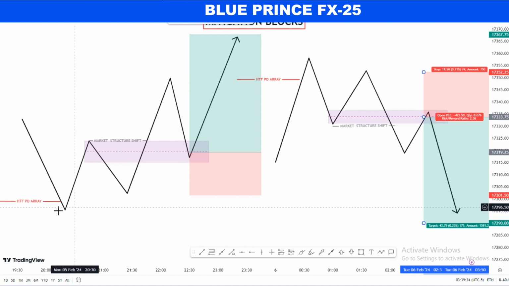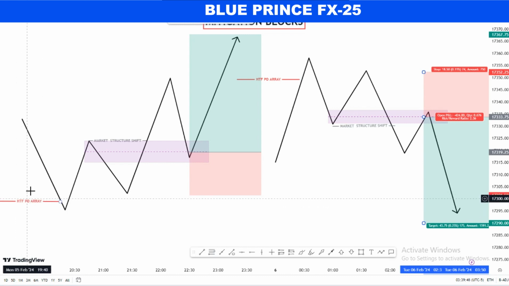So here our bias is bullish because we have this higher time frame PD area which has been taken, right? The market went below a certain low, which is a PD area, or it went into a fair value gap or an order block. So we know that when the market gets to this higher time frame PD area, it's highly likely that the market will target a higher time frame PD area in the opposite direction.